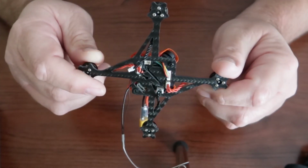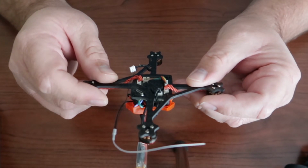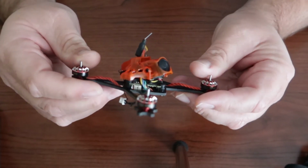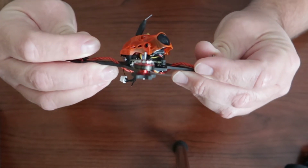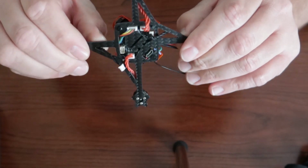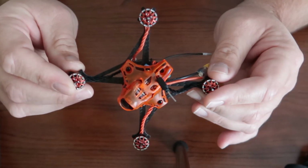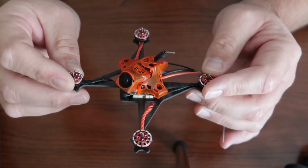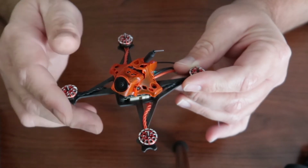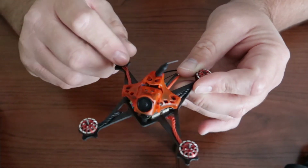The only other thing I really have a minor concern with is the frame itself. Now, I have handled some other toothpick style drones, and there are some out there that I will leave unnamed that have a really, really firm, very stiff frame. This frame is not so stiff. Now, that could be good or bad. This isn't going to have a ton of weight flying around, so I'm not thinking that it needs the flexibility for any amount of durability. It probably could have used a stiffer frame, more than anything, to stop it from breaking. So we'll see how that handles when I get it out.